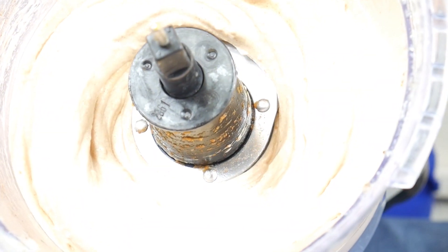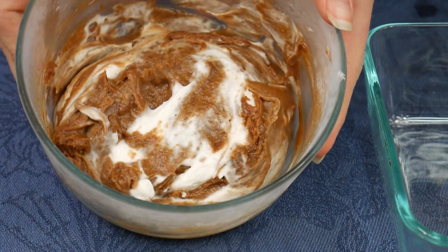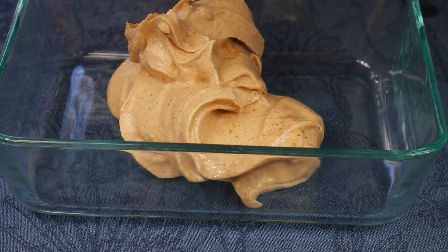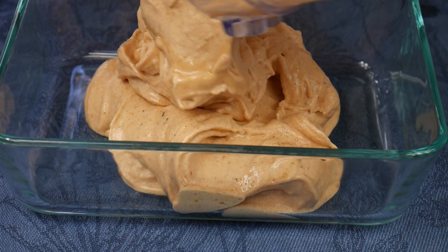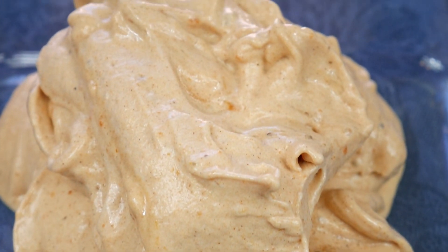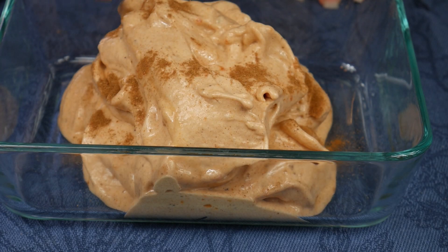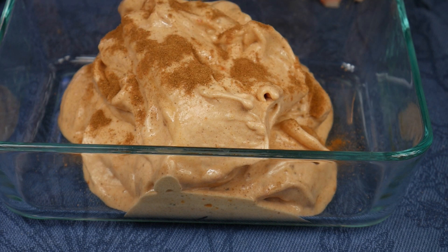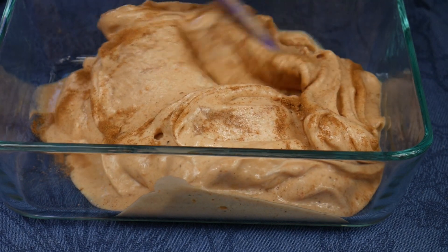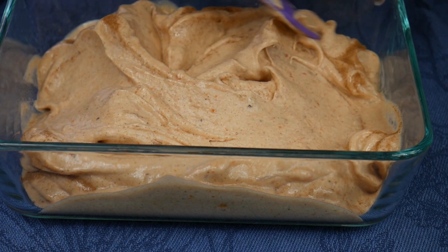Process until it's nice, smooth, and creamy — look how nice that looks! That is a smooth ice cream texture and right here is soft serve consistency. We're going to put this in the freezer with dollops of the cheesecake mixture plus some more pumpkin spice. Get a freezer-safe container and put all of the nice cream into it first. Now add in another one to two teaspoons of pumpkin spice — it's up to you how much you want — just swirl that loosely in there.